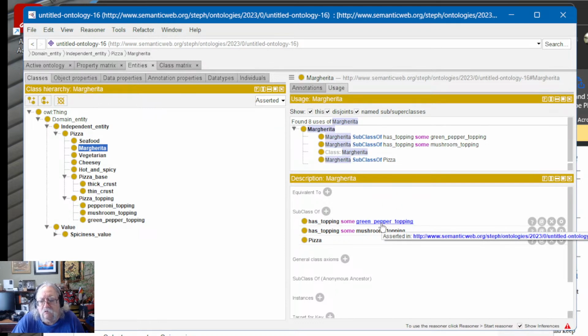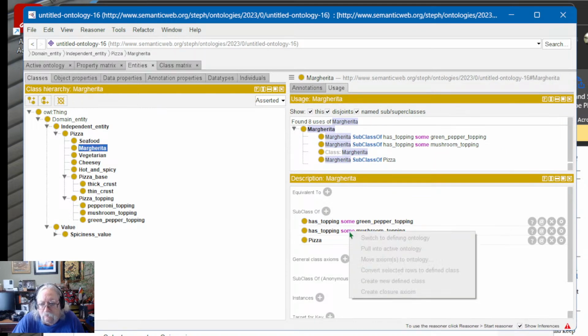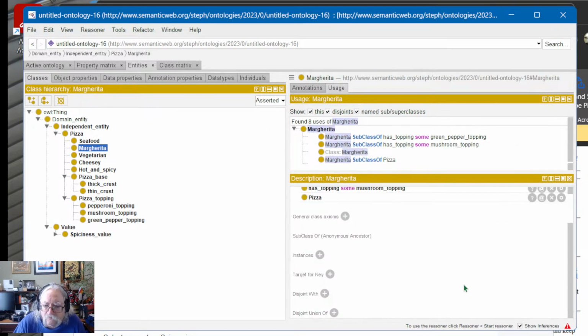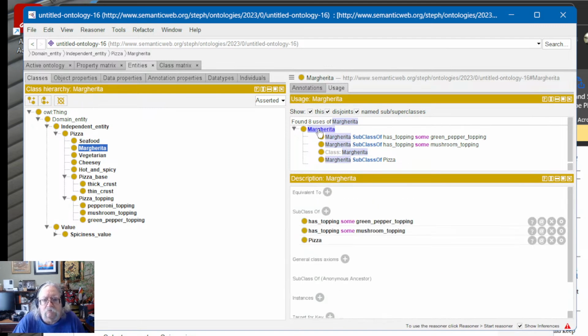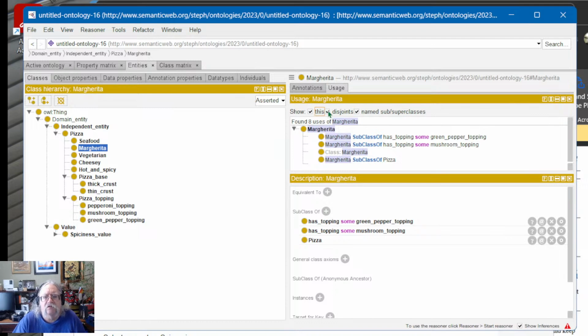Maybe down here. No. No. No. Show this disjoints named, show this disjoints.